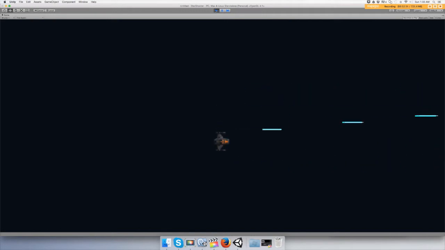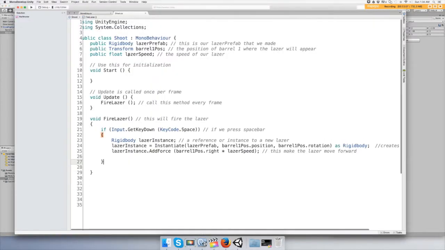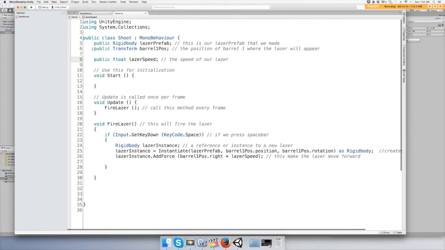Alright, and to make one up here on the second barrel, all I gotta do is go to barrel 1 and duplicate it and just call it barrel 2. And drag it. Alright, and go to your scripts and just make a new transform called barrel 2 position.